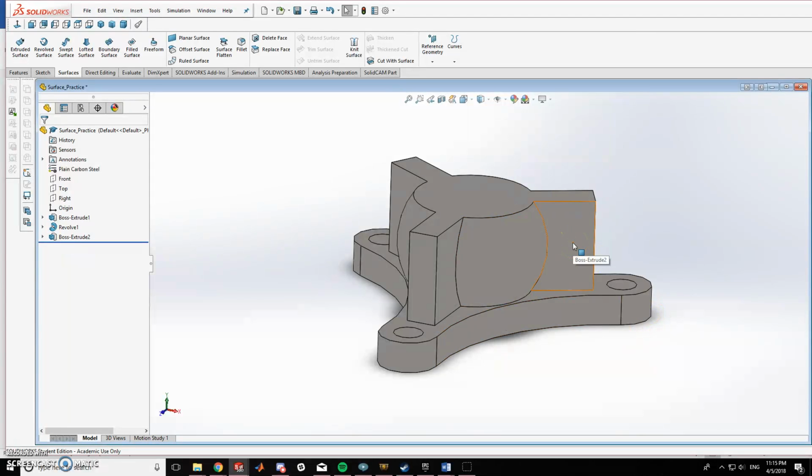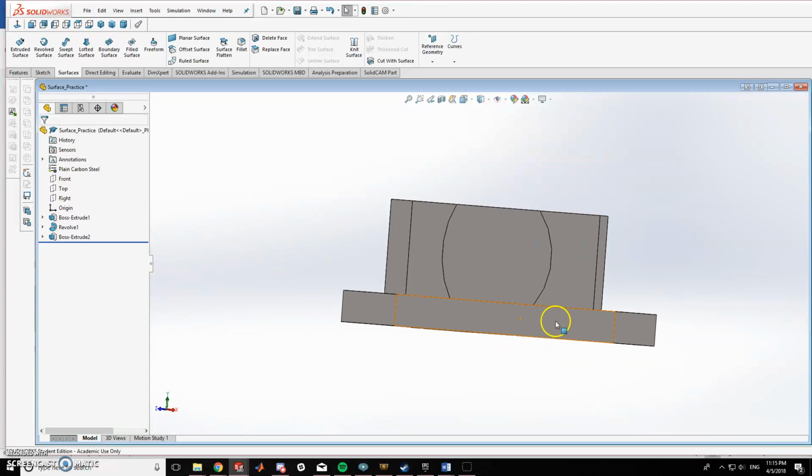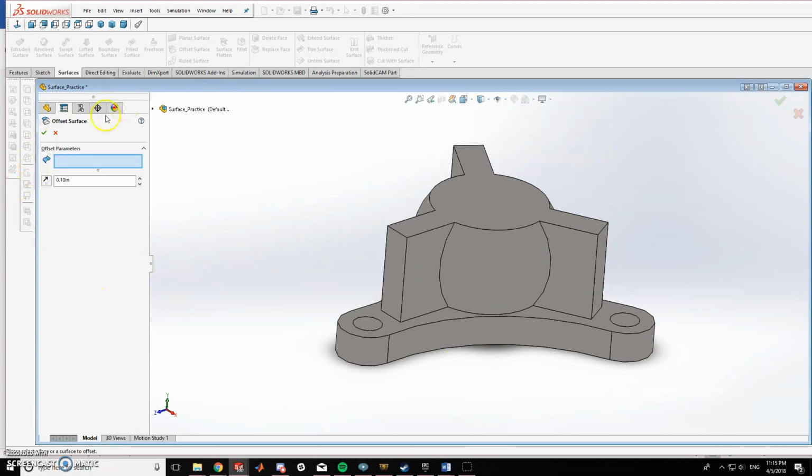It's not obvious how I should go about this, so I turn to surfaces because I can basically pull all these faces outwards to where they will match up and take that intersection and turn that into something that works for me.